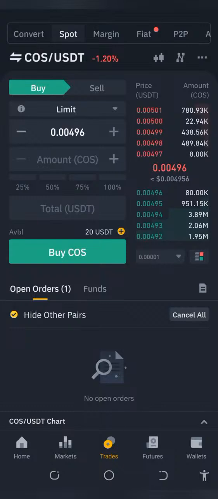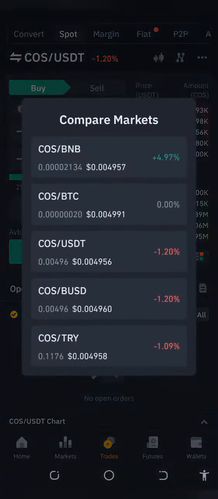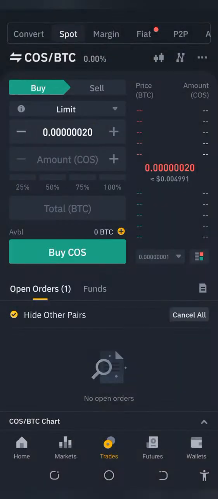You buy your target coin with your base coin. Okay. And then when you buy that base coin, you buy it with a particular amount. Let's say we have $20 here. And then you pick that. Okay. And you take it, you copy it, and then you have to sell it to a profit coin. Let's assume that that's BTC.